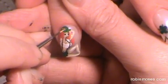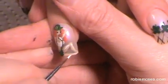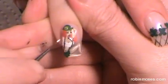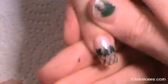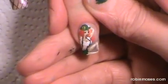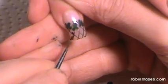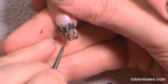Okay, now with the gold, I'm just going to go in and give her a little faux buckle right here, just to make it look like a cute little faux derby hat. There we go. And then just tiny little dots of white everywhere where she's going to really stand out when I top coat. And then, there she goes. There's the little white. You'll see it. See where I'm top coating? Okay, and then on these, I'm just going to go in here and there and add a little tiny bit of little black areas. And what this does is make it look a little bit more like fishnet.